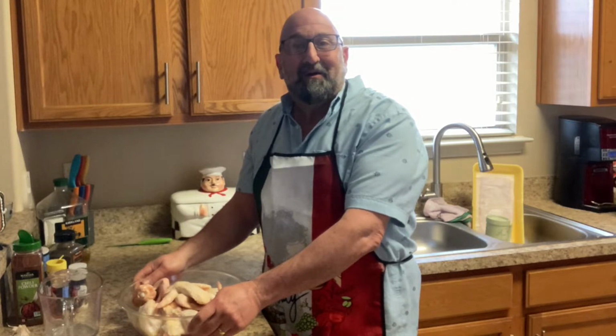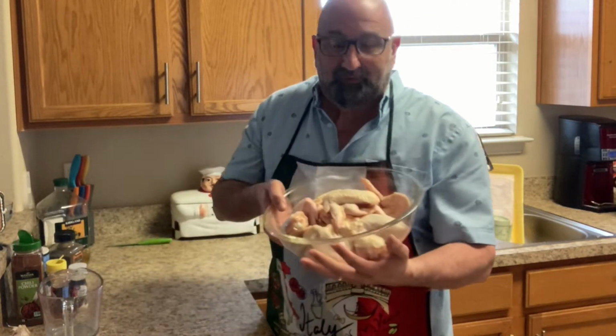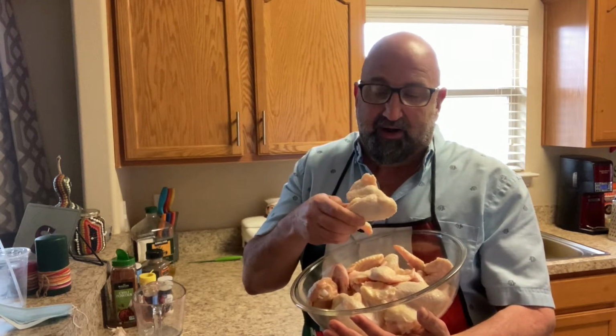Today's recipe is going to be Parmesan Garlic chicken wings. I know that's a mouthful, but I've got some beautiful plump wings here that we're going to go ahead and bake naked and then put a great garlic butter sauce on top and mix them around.